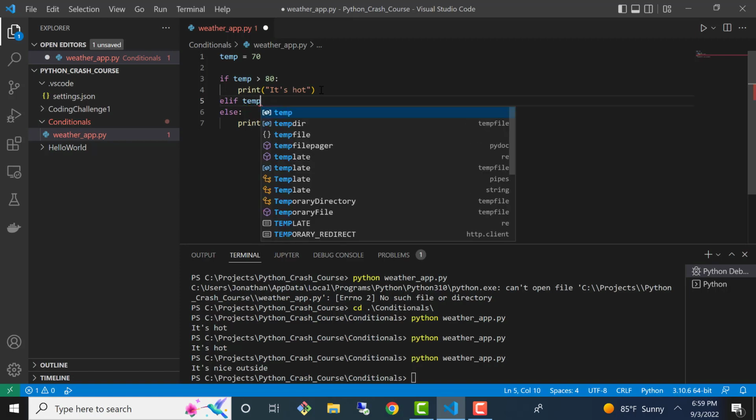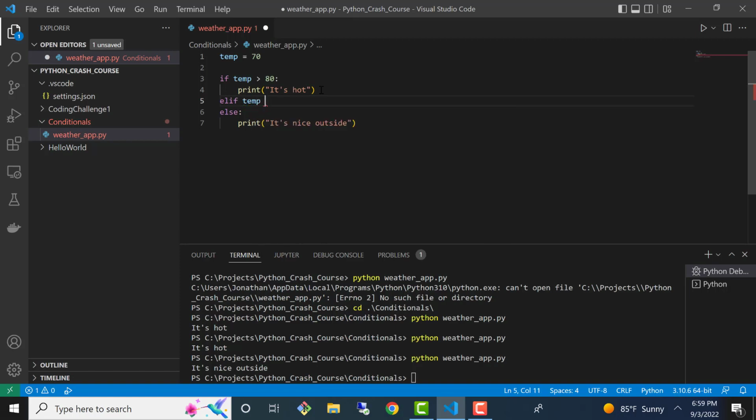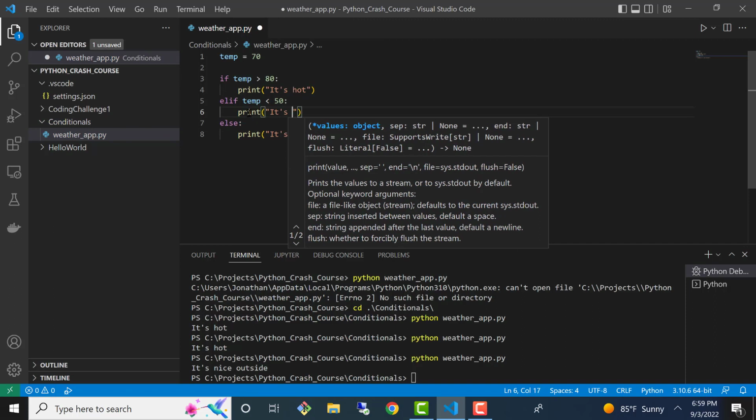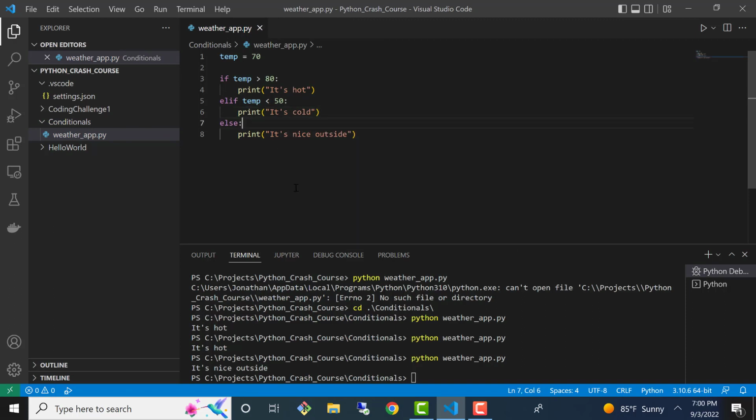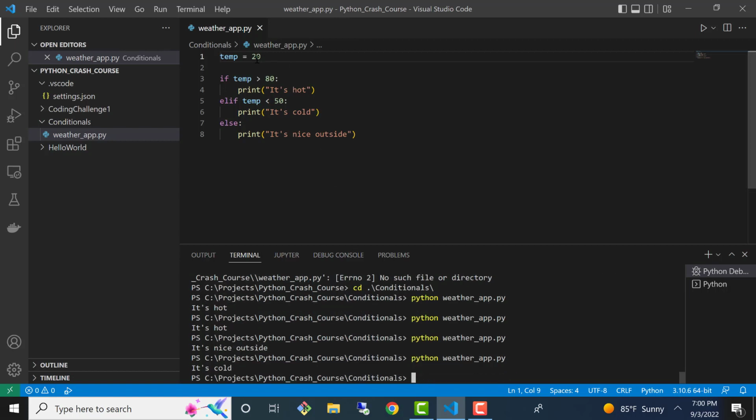Now we can enter in our new condition, and let's see, what's considered cold. You can type in whatever you want here. I'm going to say underneath 50. Now we'll add our colon. Hit enter, and again we want to make sure we're indented one tab, and it should auto indent if you hit enter. So we can go ahead and do print, and let's say it's cold. There we go. Save that, and let's change the temperature just so we trigger that condition. We'll go down to 20, definitely cold, especially if you're from Florida like me. So there we go. Now let's change it to 60 and see if our middle statement triggers.